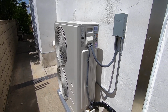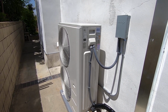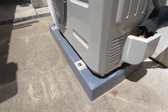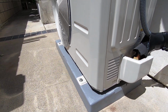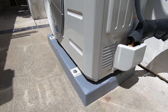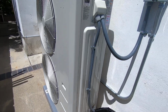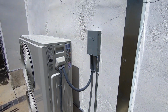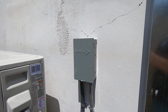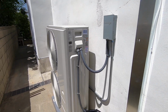It's an extremely quiet condenser. It's 61 decibels on high speed. It will be less on lower speeds. It gets bolted down to this pad. It's a 38 this way by 18 depth by 3 inches tall. Just make sure it's not sitting in any water, minimizes vibration, so we recommend having those. Make sure we got everything is piped in properly. The disconnect has its fuses in it, matches the same size as the breaker. Very quiet unit, serves a lot of needs.